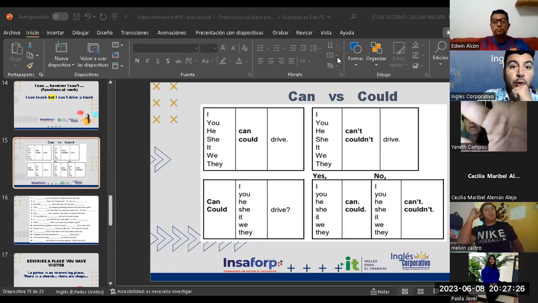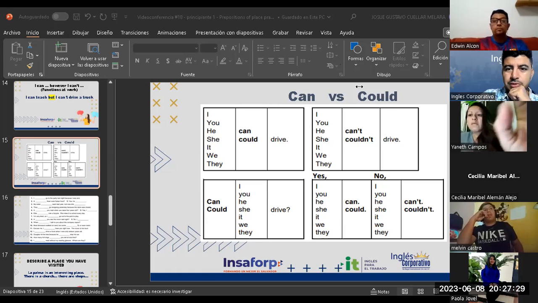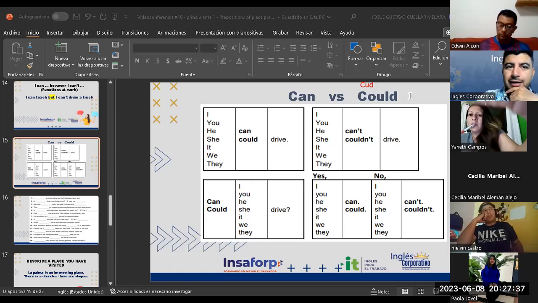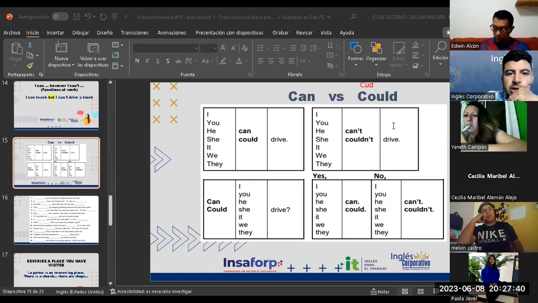But now here we have the other, could. La pronunciación es así. You're not going to pronounce O and L. La O y la L no se pronuncia, solo could, could. So, could significa dos cosas. Significa podría y también significa pude en pasado. Digámoslo de esta manera, could es el pasado de can. ¿Ok? Pero es un auxiliar. Por eso el auxiliar, igual que would, should, no se necesita un don't o doesn't. Porque es un auxiliar.